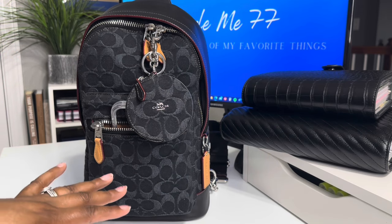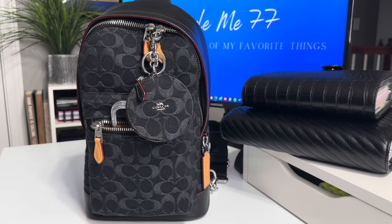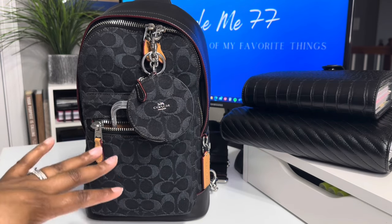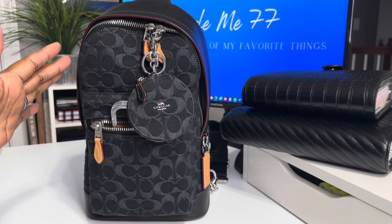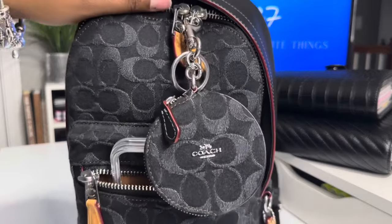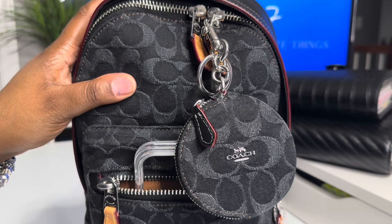I will say that how I have this backpack, it is heavy. What I was planning to do was run to the gym and do some weights, then go to Target and come on back home. I did have some stuff that I wanted to do at the gym that necessitated me taking some of the items that you'll see inside, and we'll talk about that.